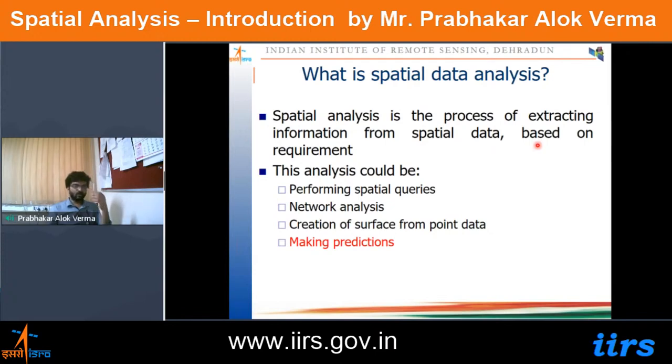There can be non-location based queries, like find out the cities which have population more than 1 million. That is again a kind of query. Your data will have the population information, and based on that you are applying a filter to select the cities which have population more than 1 million. But in that case, the query does not need any special information, so that becomes a non-spatial query or non-location based query, also known as an attribute query. Means the query which is performed based on the tabular information, not the location information.